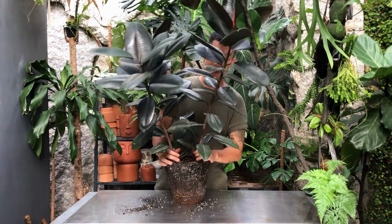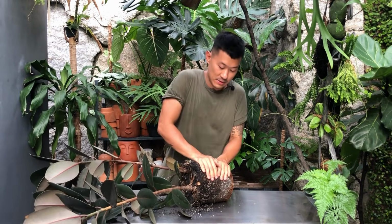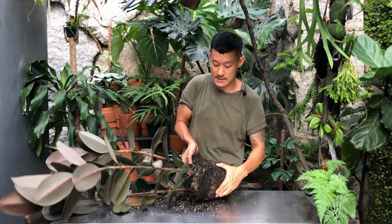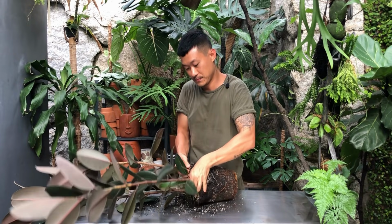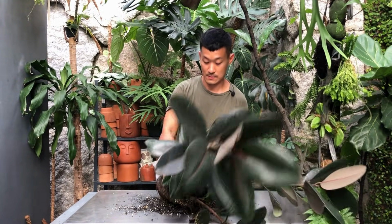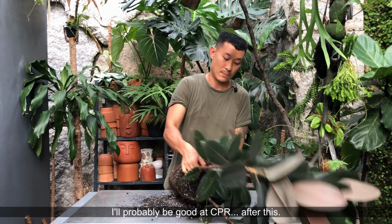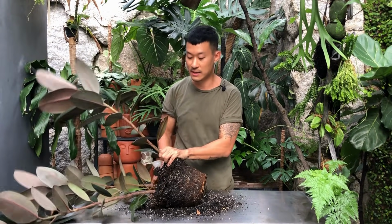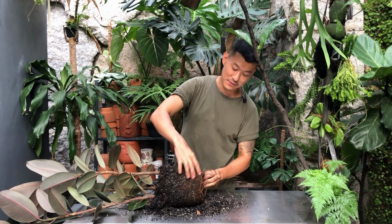Oh, that was easy. Okay, so next I'm gonna figure out if I can break this easily without damaging it too much. Can I separate them? I'm gonna actually press it down a bit to loosen up this potting mix. It's really nice and tight in there. Give it a turn. I have a feeling I'll be able to break these apart. I may lose a lot of roots, but these guys actually recover pretty quickly. They grow roots pretty fast. Start teasing out the roots. You're free to go.